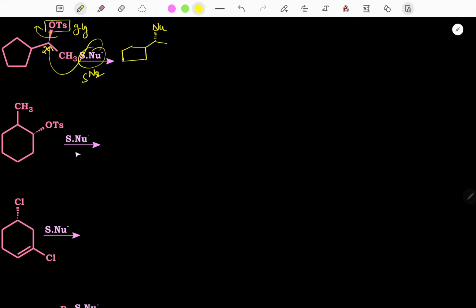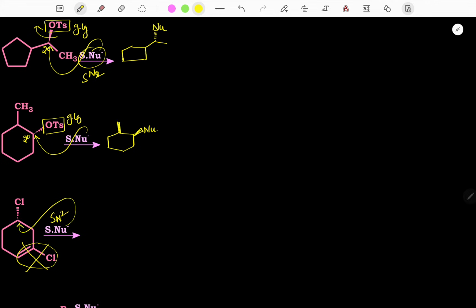Next, strong nucleophile. Secondary carbon connected to a good leaving group. The strong nucleophile attacks from above the plane, and finally it gives the corresponding product with the nucleophile above the plane. Next one, strong nucleophile, double bond connected to a leaving group does not participate in the reaction, and a strong nucleophile prefers SN2. Therefore, the nucleophile attacks at the secondary carbon, the leaving group will leave. Therefore, the nucleophile is above the plane.